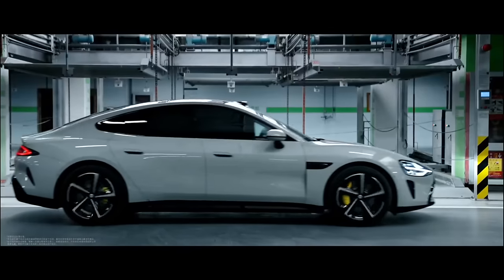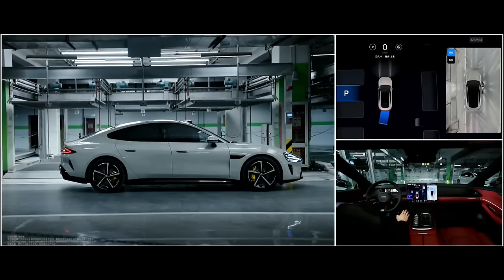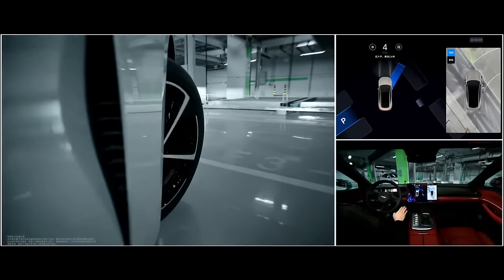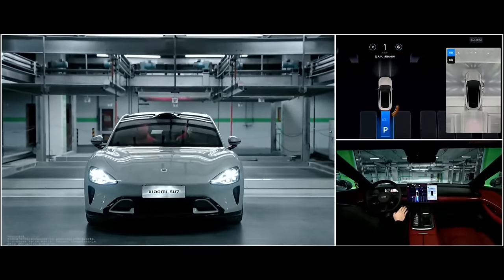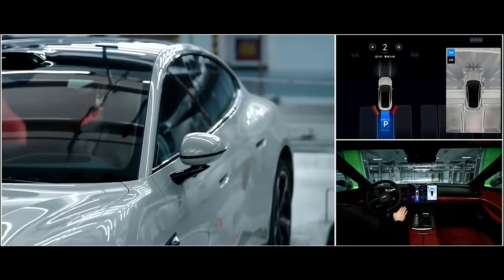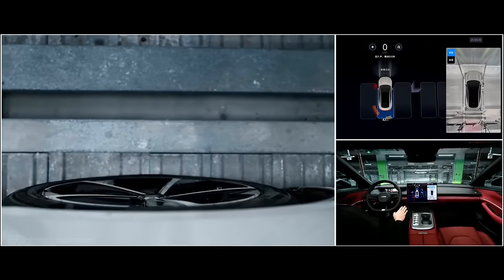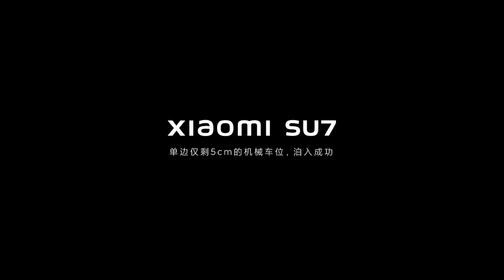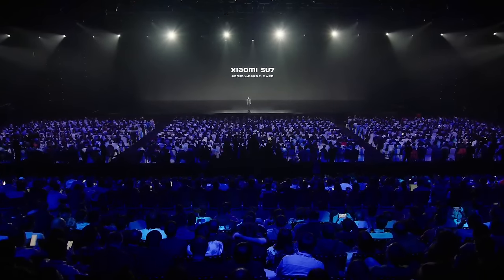The final clip shows the car parking in a mechanical parking space. The car pulls up and shows available spaces on a tablet, allowing you to pick a space before the car has even driven past them — unlike Tesla where you have to drive past first. This is really impressive: the space is just 0.05 of a meter wider than the car — the car is 2 meters and the space is 2.05 — and you can see how well it parks with such crazy precision. They were excited about the wing mirrors folding in, but you can see from the clip it didn't even need to do that. That was the last of all the autonomy clips in the presentation.